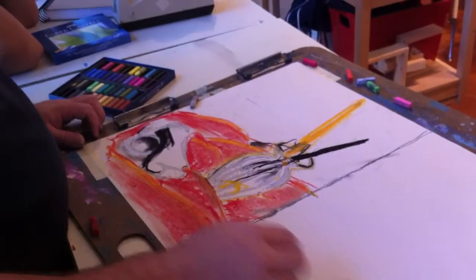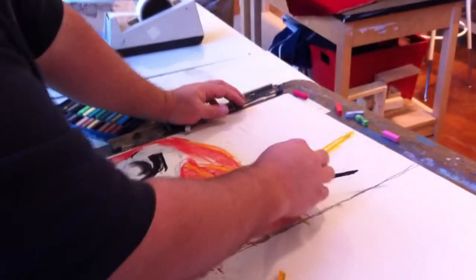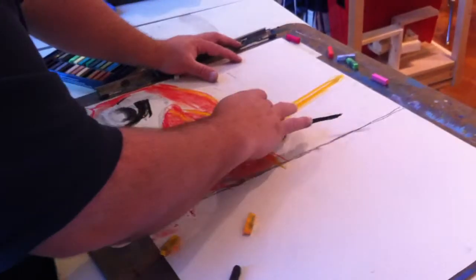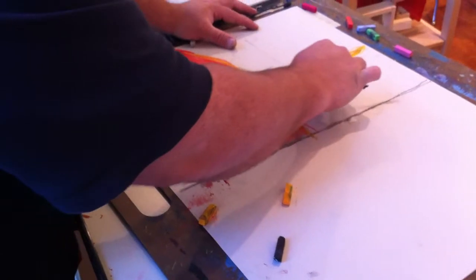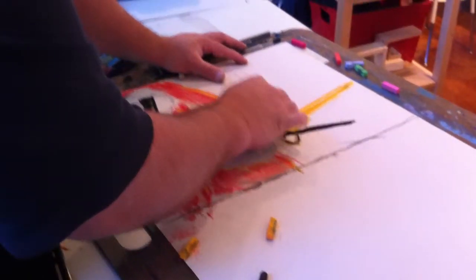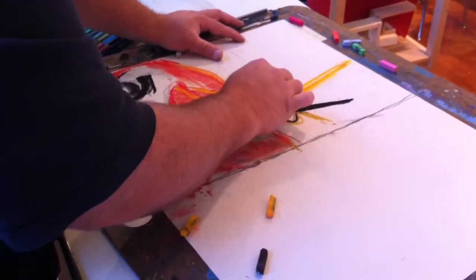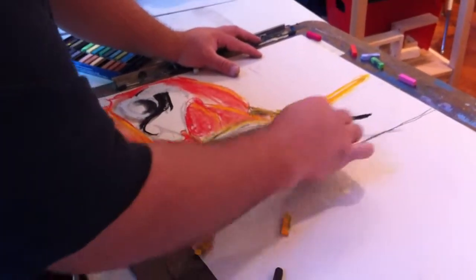Now I've got to get a tone for the wooden brushes. Lots of wooden brushes in here that I haven't even drawn yet. So sometimes you've got to blend this out, and you can use your muted eraser as well. Eraser and pastel? Yeah, I wouldn't do that. It's more of a blending removal, like you can work it in and blend it.